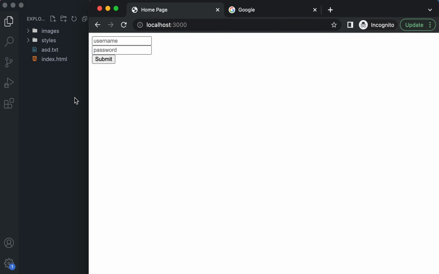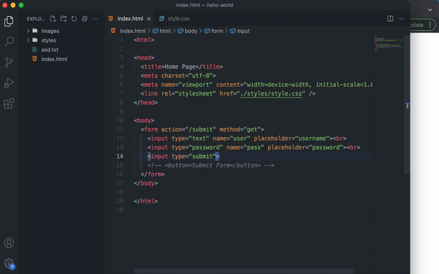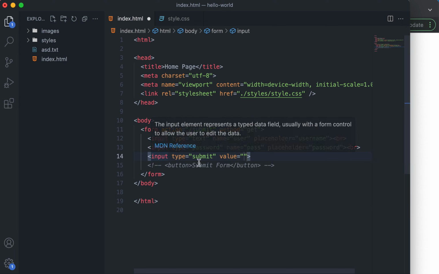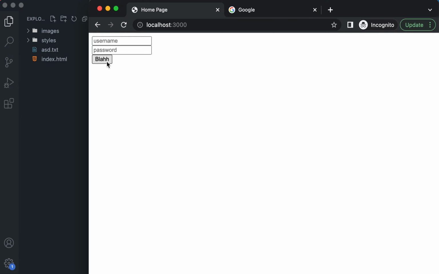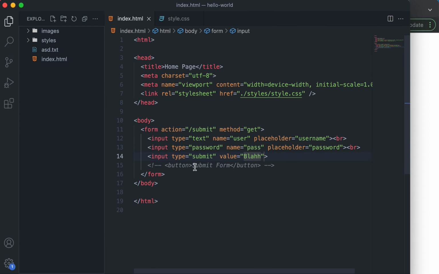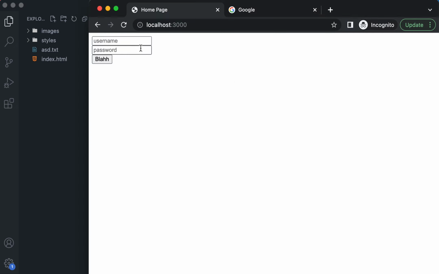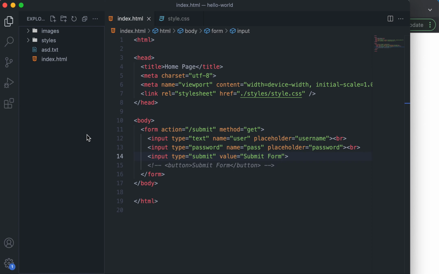In fact, you can change this using an attribute called value. All the input elements have this attribute, and whatever you write here will show up in this thing. So better to use the same word. So submit form, and we will see that this has come, right? So using this also we can do it.